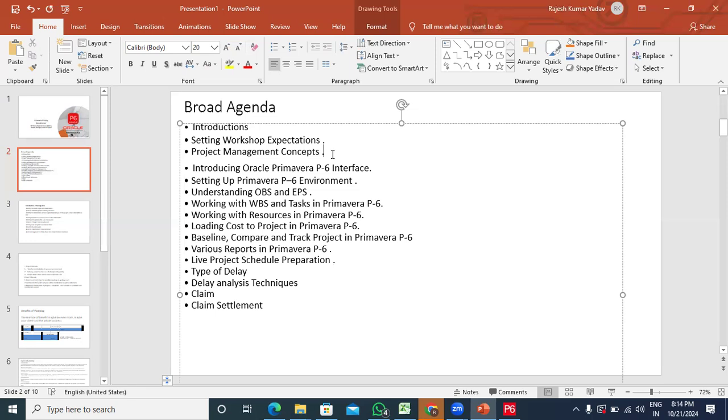All of these things we have to define in the enterprise project structure.